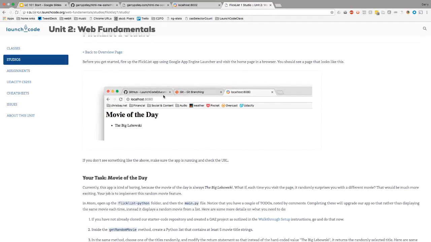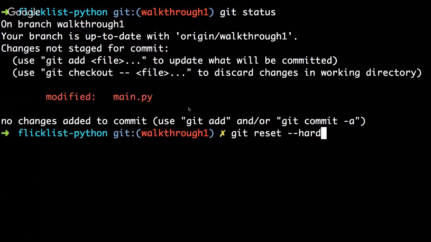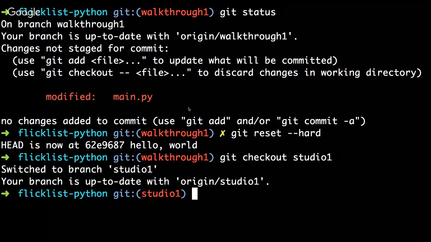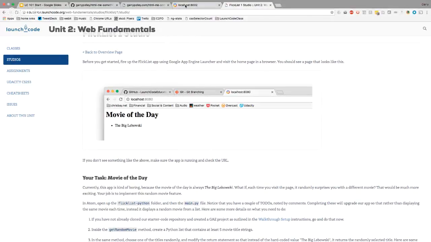So now we'll start with the studio. I have threw away all my work, so probably should have stashed that. That's too bad. So if you did check out that, make sure you're in Studio 1. That is where we will start.